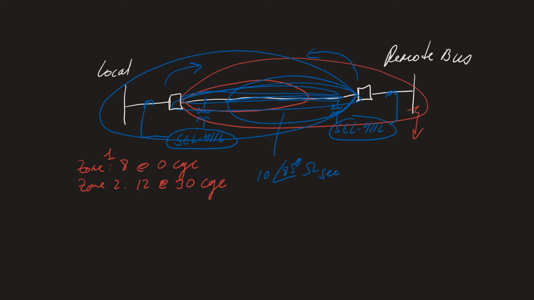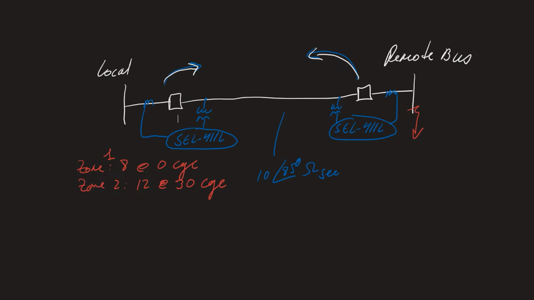So let me actually use a different color. So again, if both ends see faults in the forward direction, the fault must then be inside of the transmission line. So let me actually get rid of some of these lines over here. So in this case, when both ends see a forward fault, we can declare a trip without any further delay. All of this would ideally happen within 2 or 3 cycles, so within a few milliseconds, let's say 50 milliseconds, which is much faster than the delay of the zone 2 without supervision.